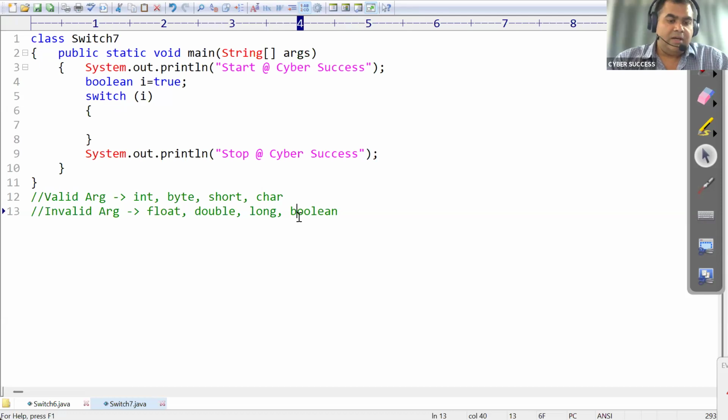In front of you, int, byte, short, character are valid. Invalid are float, double, long as well as boolean.